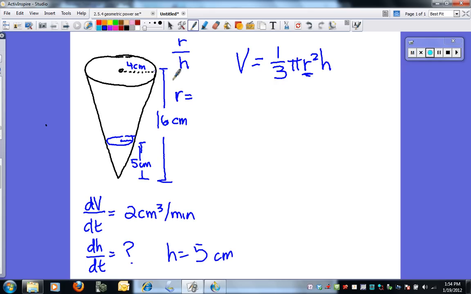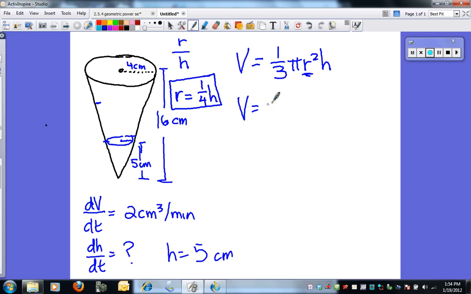The radius is equal to 1/4 of the height. And that is true everywhere, whether our height is here or our height is here down at 5. So we can use this. Now this relationship is true for all cones, but not that it's 1/4. If this were 8 and this were 16, it would then be 1/2. So that varies with the situation. But this idea of creating this ratio is true for all right cones. So, okay, let's use that.